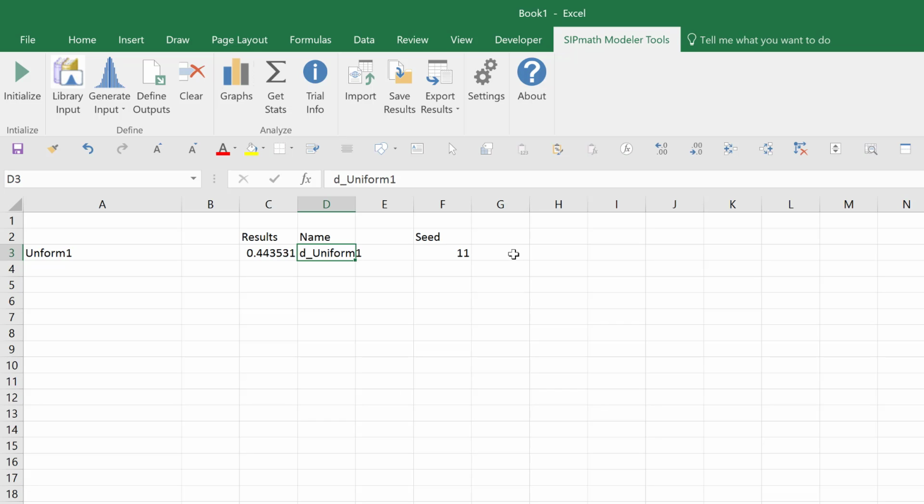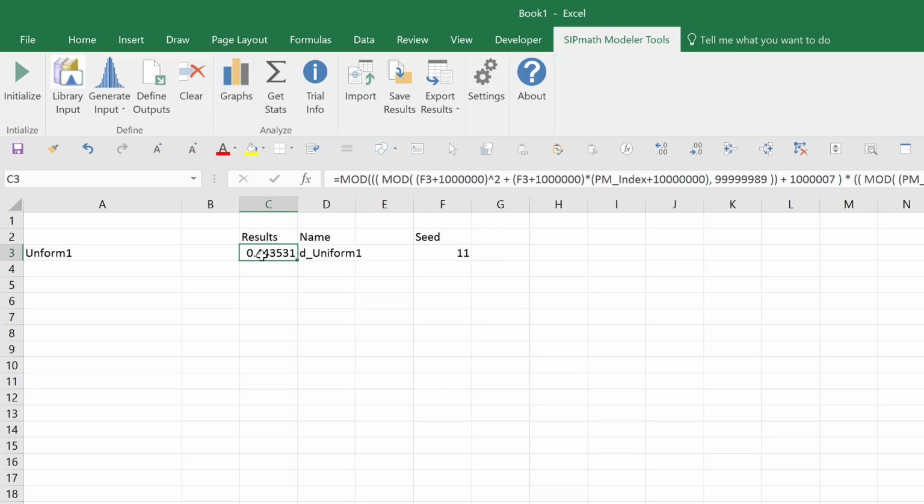Now this is my naming convention, not required, but I like to put a D in front of the name to indicate that it's a distribution. It's not a scalar. Oftentimes you use range names in models, but they represent a scalar. This is going to be a vector, and it's going to be a vector of 1,000 outcomes.